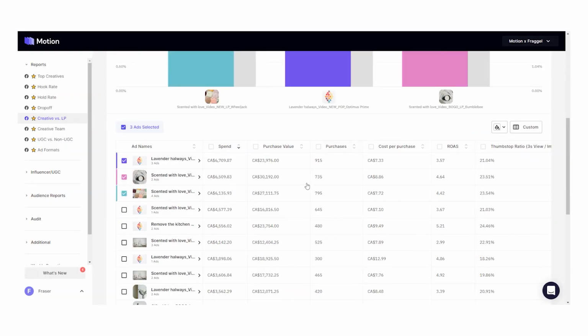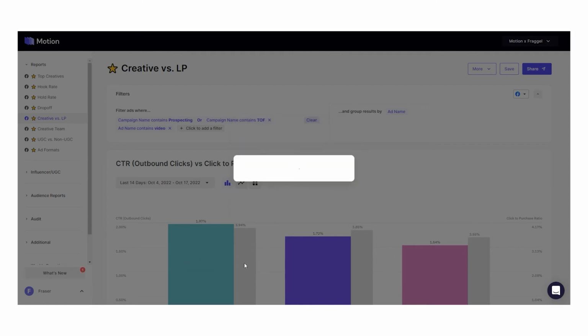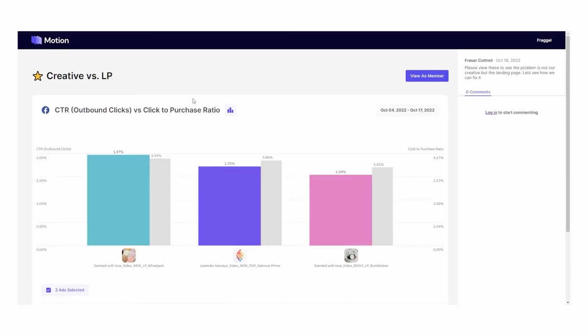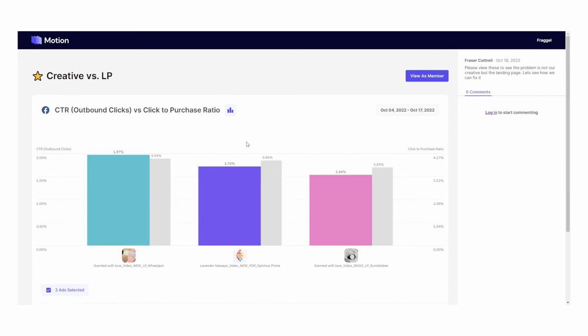And an even better part, and I cannot believe I didn't mention this sooner, is that you can share all of this with people that aren't using Motion. Yes, that's right. That means your team, it means your clients, anyone. You can just tick what you need, then you can click share, and it creates a shareable link which is available to everyone, that you can post on your Slack, in an email, whatever, and you can present your findings and say, look, these are the top creatives for this month. We're going to make more of these.